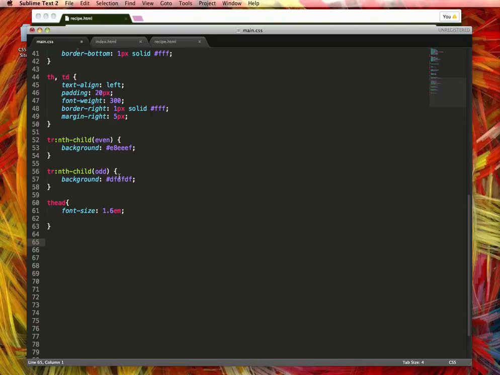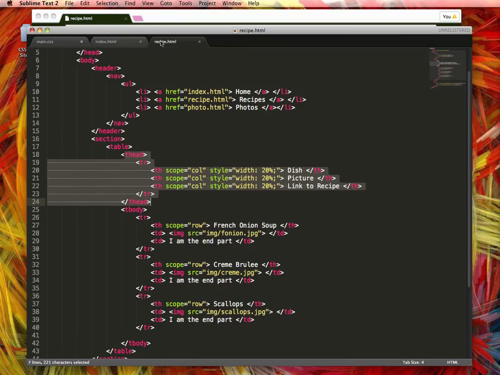Okay, so what I want to do now is I want to change something very specific, right? I want to change the head row. So if I want to just mess with this thing right here very specifically, and there's a lot of table rows kind of floating around, right? What I want to do is mess with just this one specifically. Now, this is a very key idea, so I really want you to stop and pay attention and look at this. I'm going to give it a special ID, and I'm going to call it the top row, right?